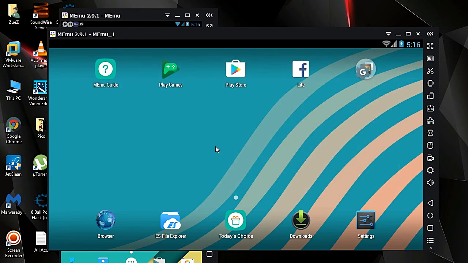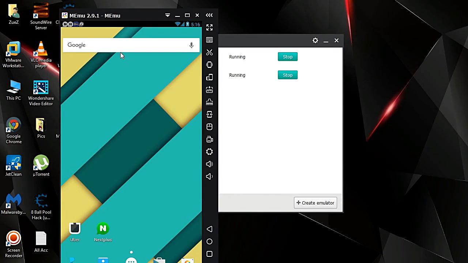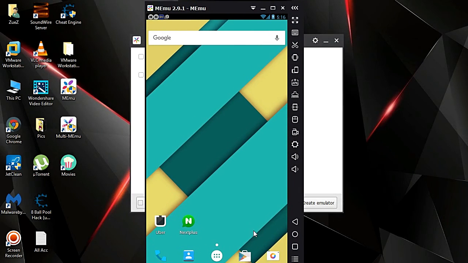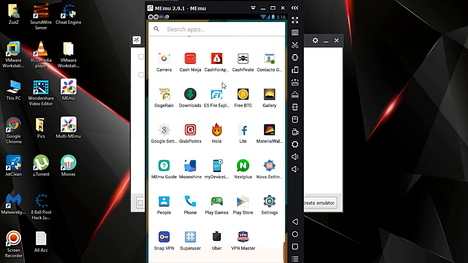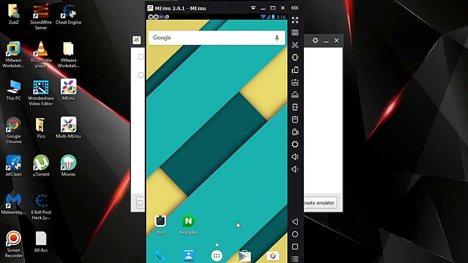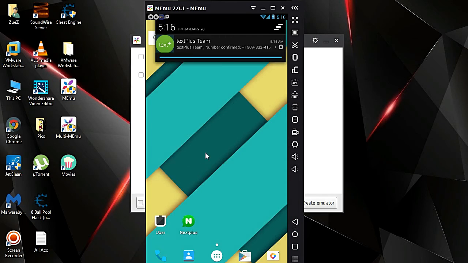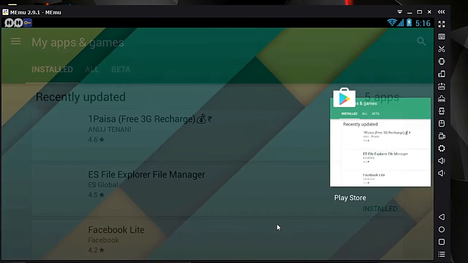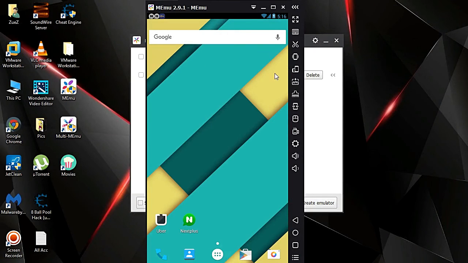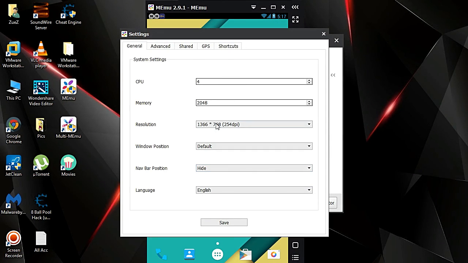So yeah, everything works fine, guys. I did not face a single issue with this MEmu emulator, and everything works. As you can see, I have some root apps installed, and yeah. So this is the emulator itself, and oopsie, give me a second, guys. And you can choose the rotation over here. I don't know what this is. It's just emulating the shakes. And there's a virtual keyboard, volume up, volume down, settings.